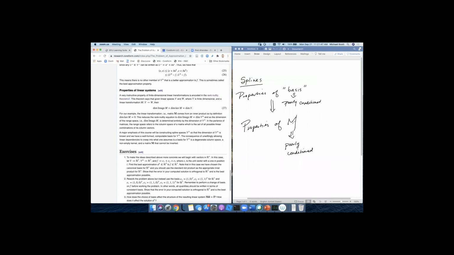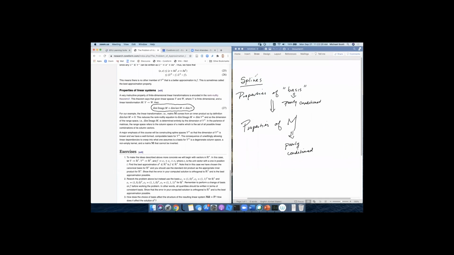Sometimes physics can make your operators poorly conditioned all by itself, and that's another problem you have to think about. But if you get the basis wrong, then M is always going to give you problems no matter what you discretize. And so understanding these basic relationships in the finite dimensional setting helps you understand the implications for what we're doing with the discretization. And we'll for sure come back to this again and again. Okay, any questions on that, on what we've covered so far, before we turn the page?